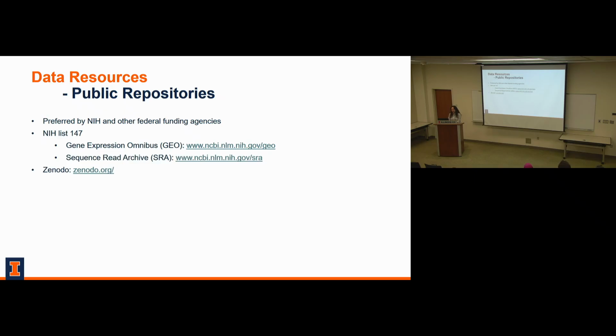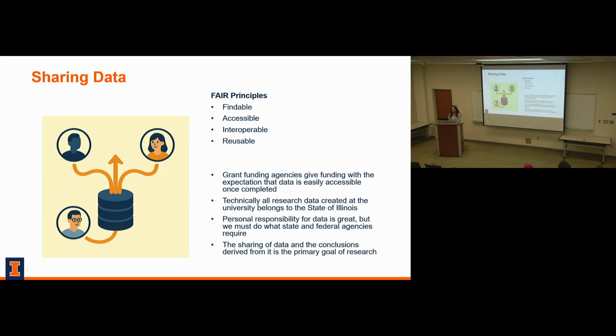So next, you want to share your data once you have your data stored and everything working out. When it comes to sharing your data, you want to follow the FAIR principles. You want your data to be findable, accessible, interoperable, and reusable, because the grant funding agencies are expecting you to share your research findings after the project is complete.